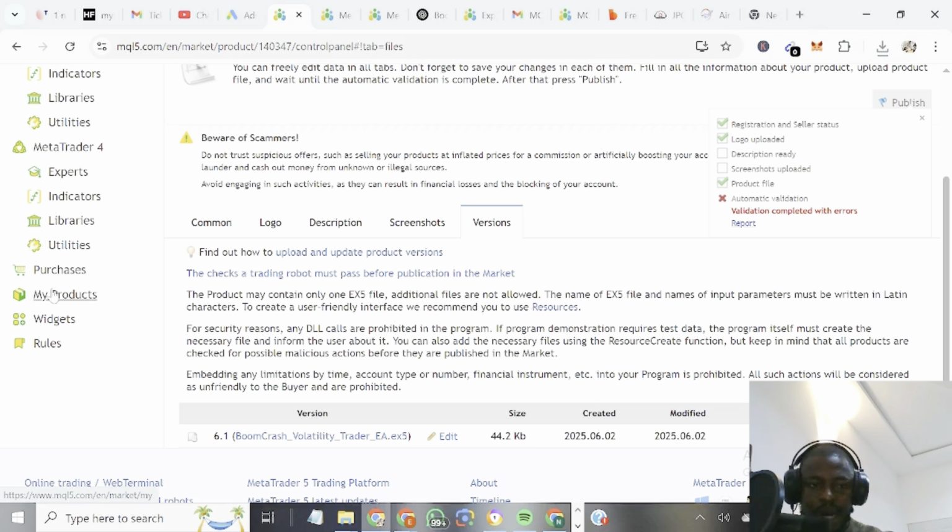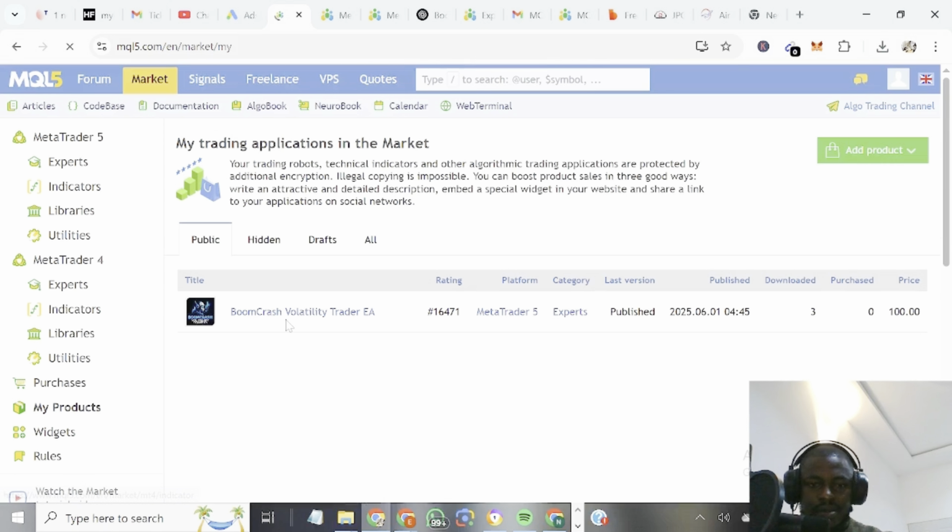If I click on my product right here, you can see that I already have the Boom and Crash volatility trading EA, and if you scroll right here, you can see that it's already published.